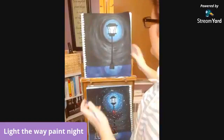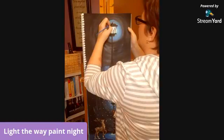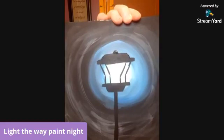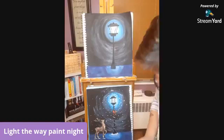I'm just going to take the very corner of my brush here, and I'm just going to put a tiny thing on top, just like a little half a round little ball on top there. You'll see up there. And when you're done that, you can wash out your brush.